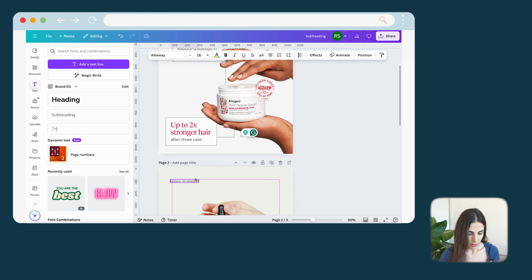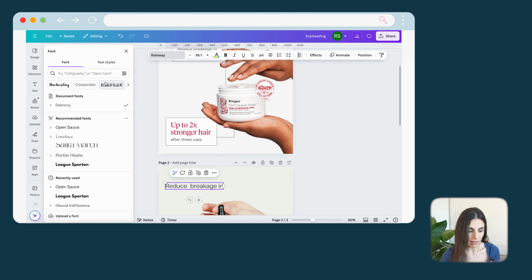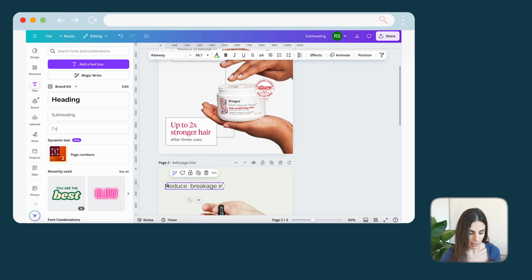Okay, so this is the text. If I want to make it bigger, I just need to either do it like this, or I can go in here and make the font size bigger. If you want to change the font size, you change it from here. But as I said before, what I recommend you do is always add your brand kit. In this way, you will have your fonts directly applied to everything. Okay, so let me stick to this one.